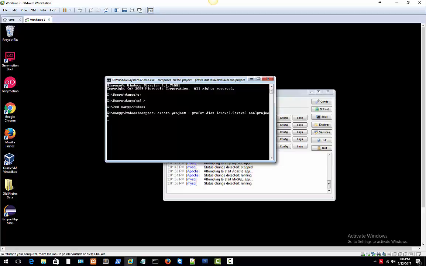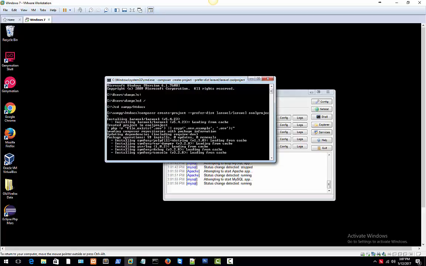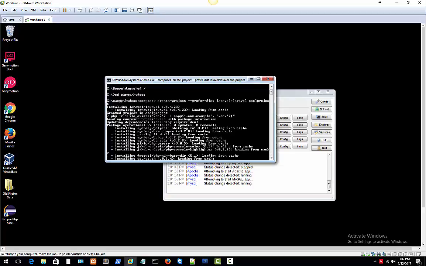It's going to pause a second, and then start downloading the files. That's where it gets the dependencies and everything it needs for your application. It's pretty fast, considering as many files as there are.